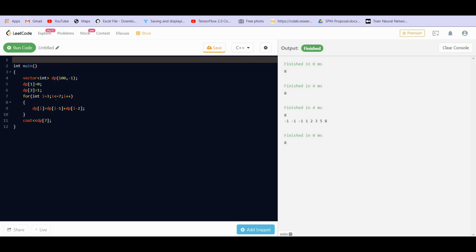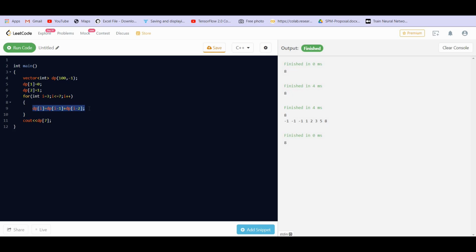Alright, so we got the correct answer. Now this is called dynamic programming. We are using the previous states to calculate the current state. Now we can observe one thing. This solution is very good when we want to have all the terms in the Fibonacci series till n. But let us say we only want to calculate the nth term and we don't want the terms from the starting till the n minus 1th term.